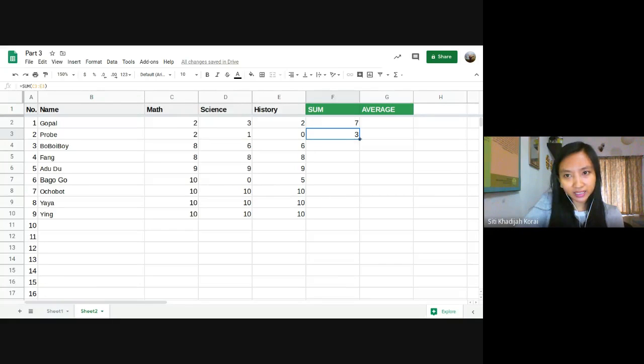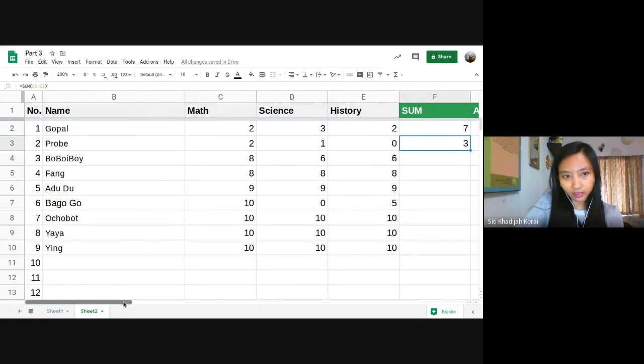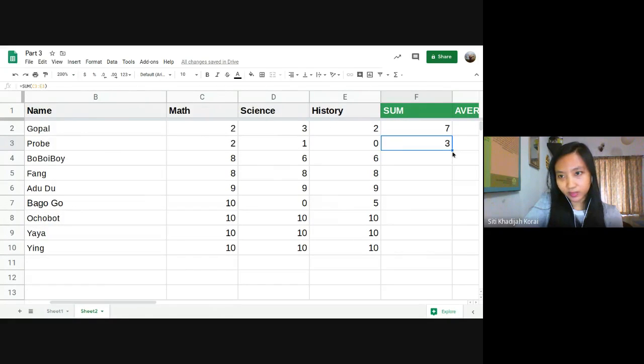Let me zoom in again. You will see a mini dot on the bottom right of the cell. Bring your cursor there until it changes into this pointer.